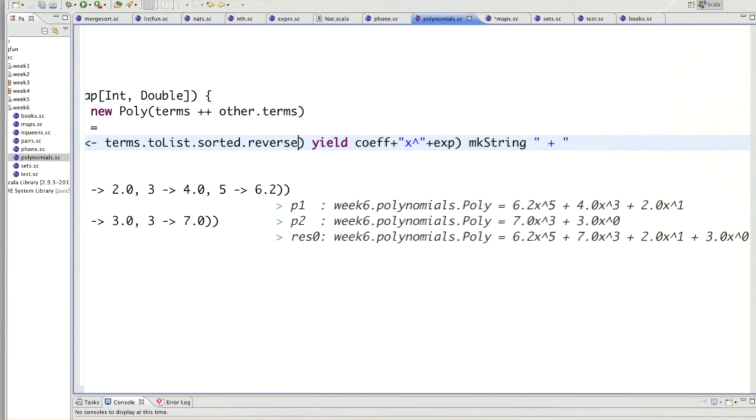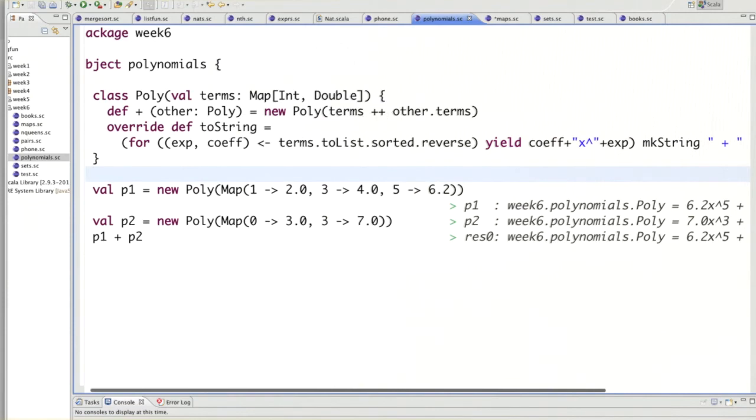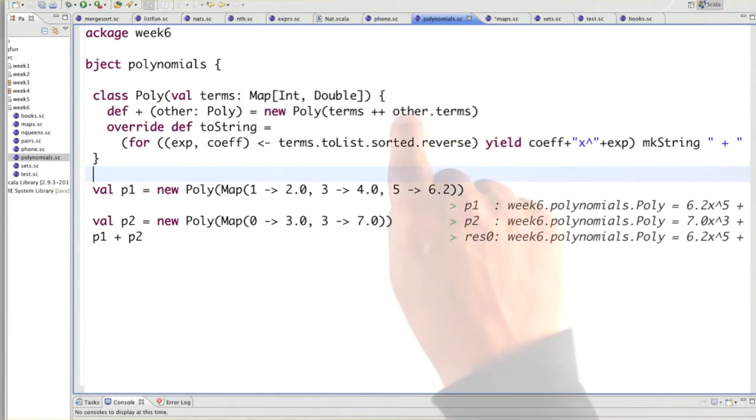So what happened here is, with the operation plus plus, what we did really was just to essentially superimpose the terms of the other polynomial on top of this one. So if the left polynomial didn't have a term with a given exponent, that was okay. We would just take the term of others and it would be correct. But if it did have a term with the same exponent, that term would be lost. What we need to do instead is have a function that in that case would add together the two coefficients.